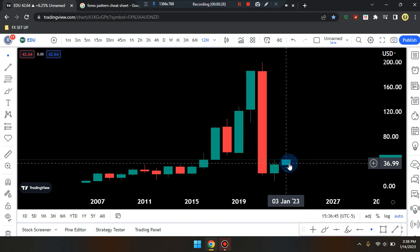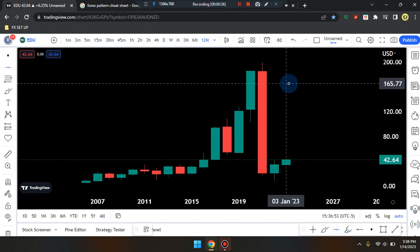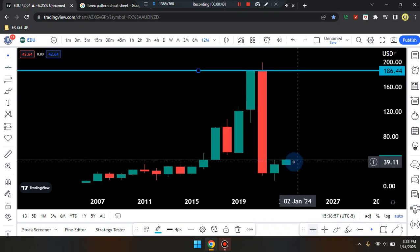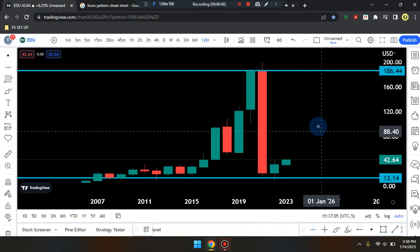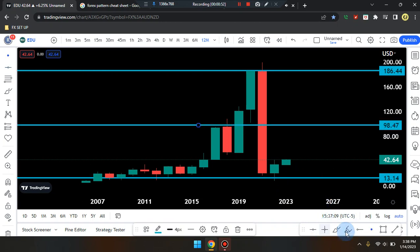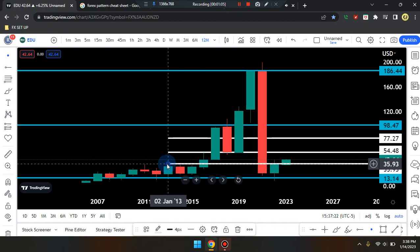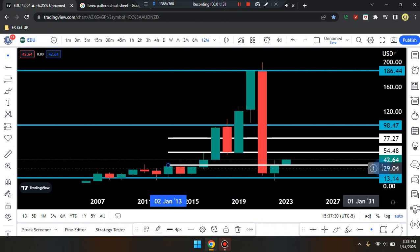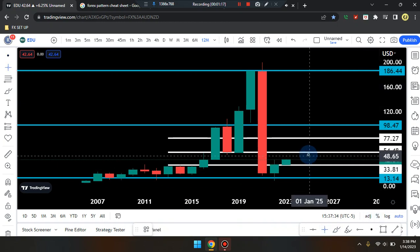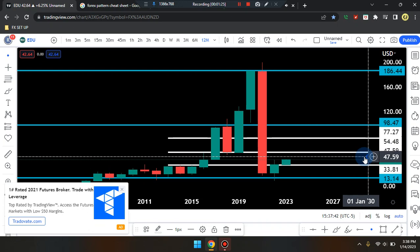Price action on the right-hand side is a bullish green candle, still active, trying to engulf the second last candle — a bullish green doji. We do have price action overall showing higher highs and lower lows. Adding the midpoint, second level lows, third level lows, and fourth level lows. Current price is sitting at 42.64, so if price works its way up it's headed to the white resistance line sitting at 54.48, and before tagging that area it can tag the midpoint at 47.59.